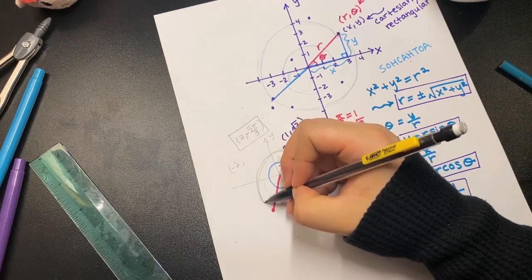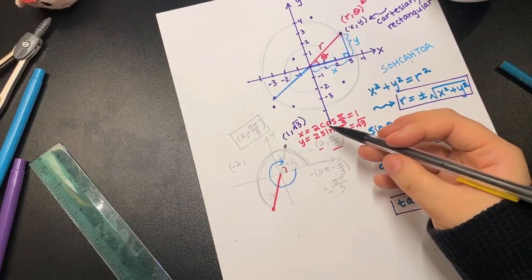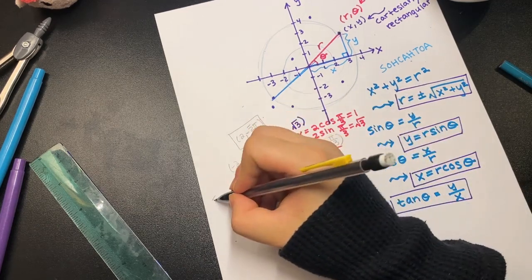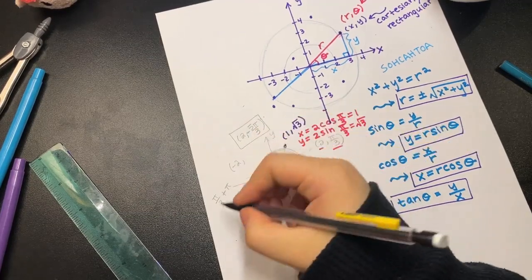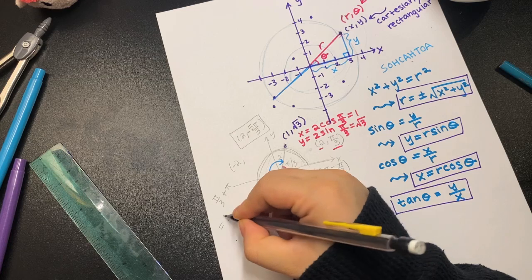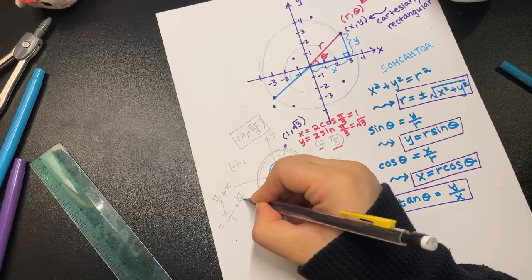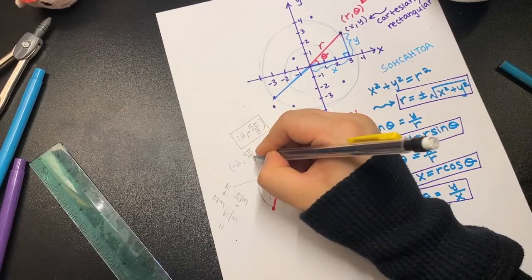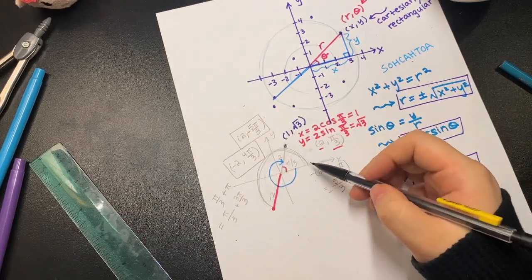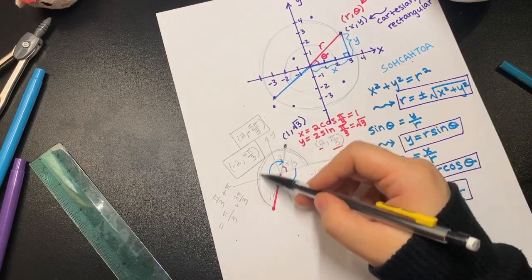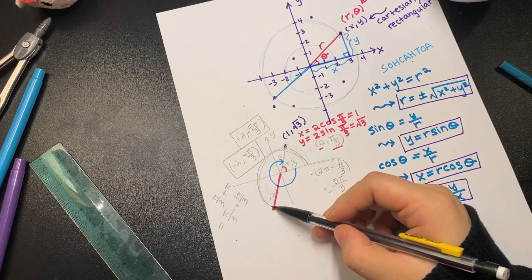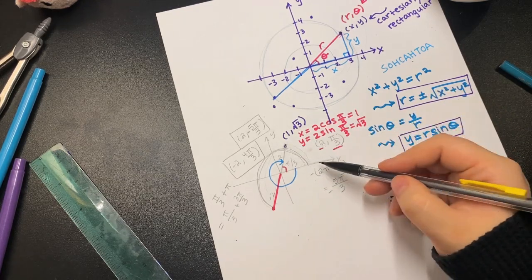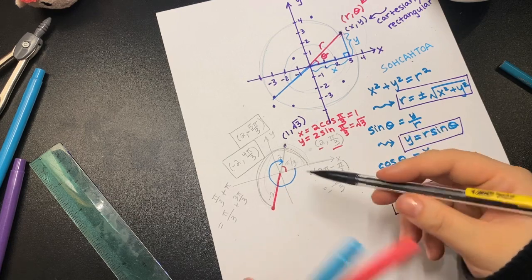So that angle would be what? It would be pi over 3 plus another pi. So again, keeping a common denominator, that would be 3 pi over 3, so it would be 4 pi over 3 going this way, like so. So the 4 pi over 3 would take me to this, and then my negative 2 would flip me back to this. And so then the last one would be to go negative angle and negative r.